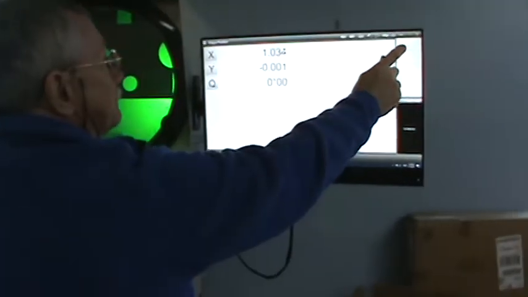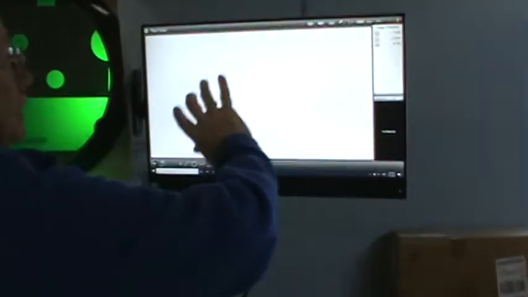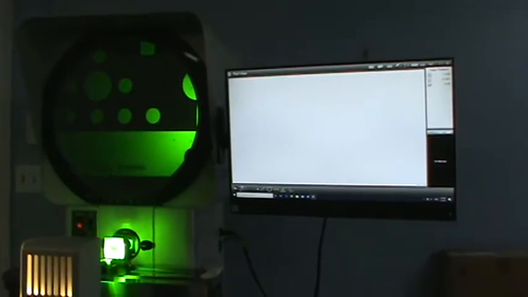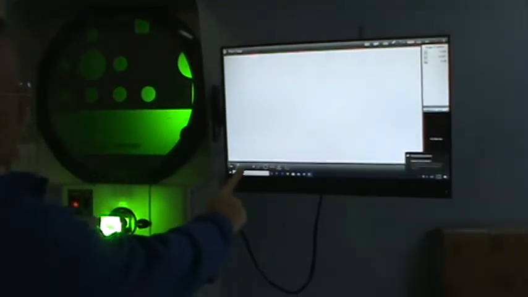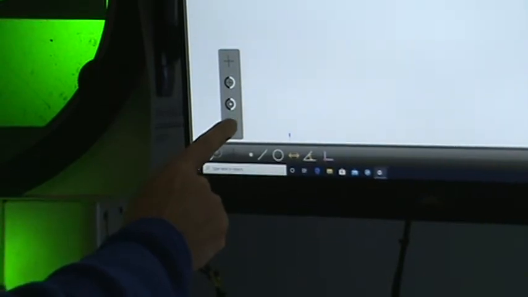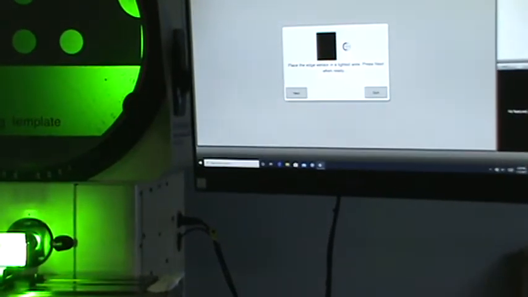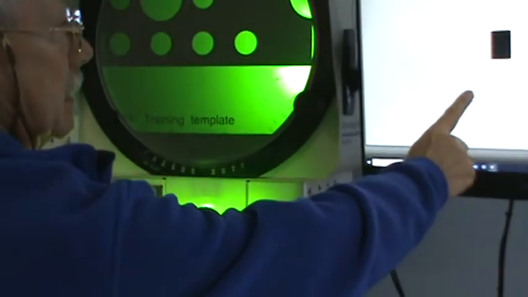So let's do this. If you tap the screen, all that'll go over there. First, let's calibrate the light and dark for your edge detection. I'm going to click on the X, and you'll see the icons: crosshairs, edge detection, automatic edge detection. This is the calibration of the light and dark for your edge detection. It tells you to move the sensor in a lighted area, which it is in the center of the hole. So I'm going to say next.